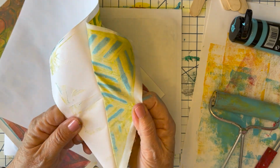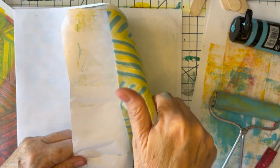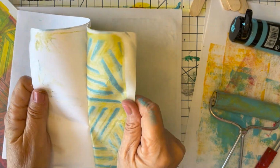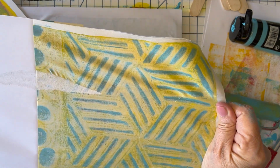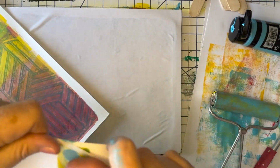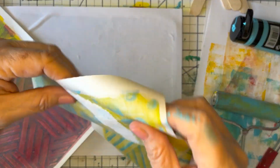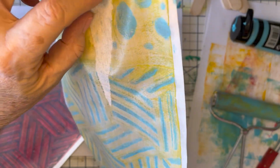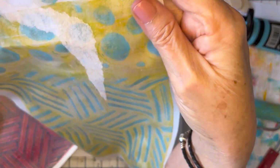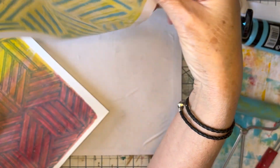So again, this was the silk. Seemed to take a long time to dry. And we've got some problems. So the cotton actually works better than the silk. The paper absorbed too much of the paint. You see what happened? Now I may be able to wet that down once this really fully dries and get that paper off. Most likely.